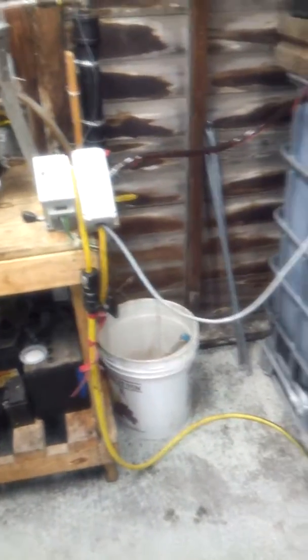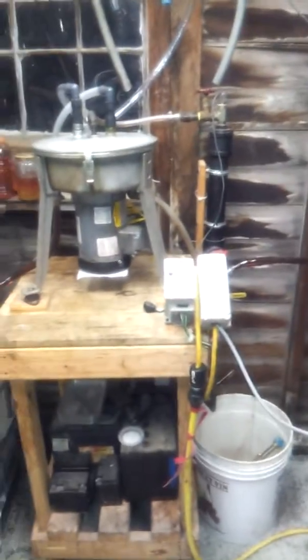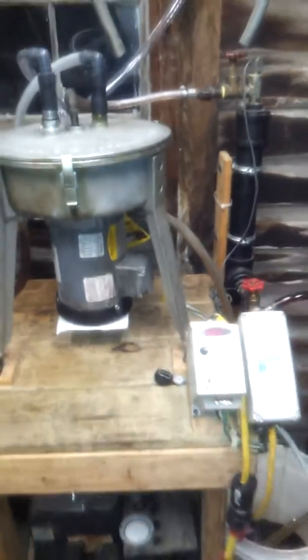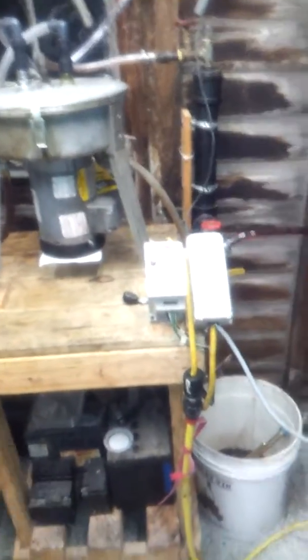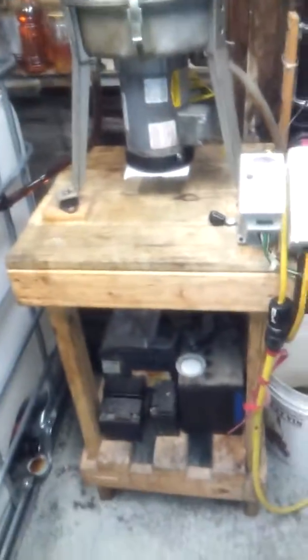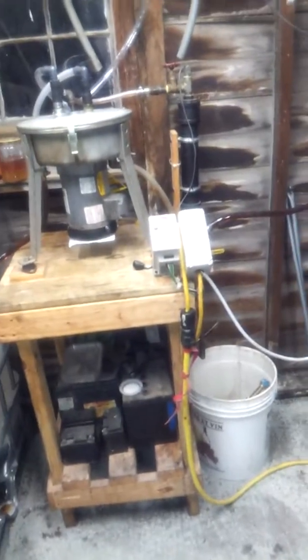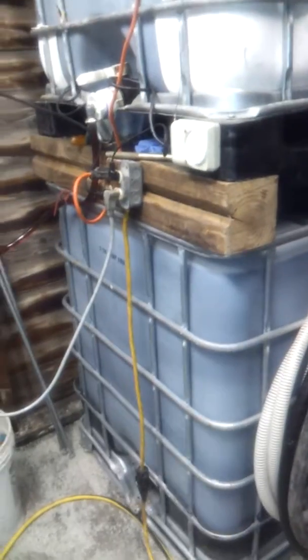So that's pretty much the whole system here. This is my probably fourth incarnation of a centrifuge setup using my WVO Designs equipment — it's all my original little stuff that's just been moved from point to point. You learn something new every time you do it; you learn what not to do via spills and all that kind of stuff. I think I've pretty much got it refined down that it's almost idiot proof.